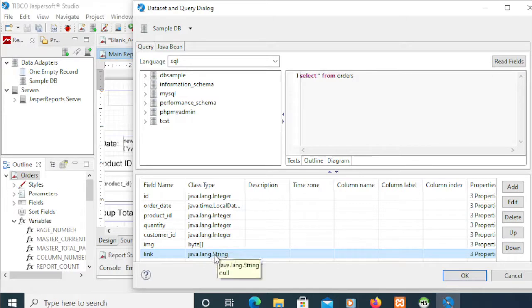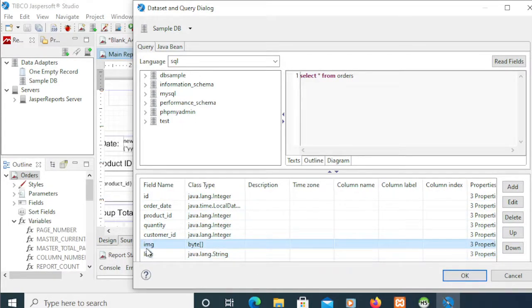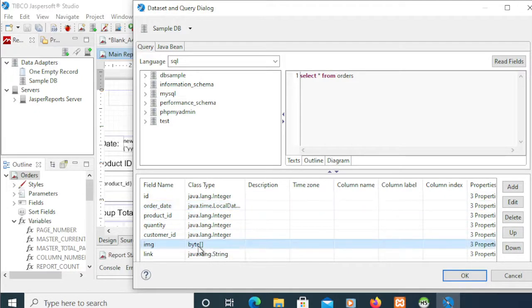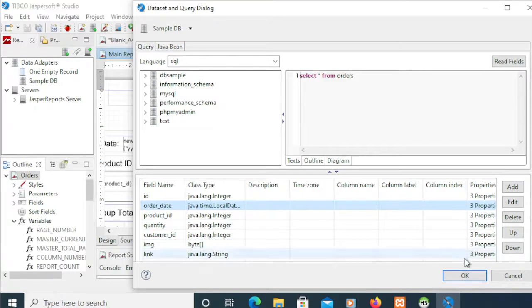This will add our column here. Now there's one thing: whenever you do something like this, make sure that the previous fields are re-entered, because in some cases they will be reset. Like this one, last time in my previous topic I included the image property here, and same goes for the order date. So let's fix all of that: the image and the order date. So click OK.